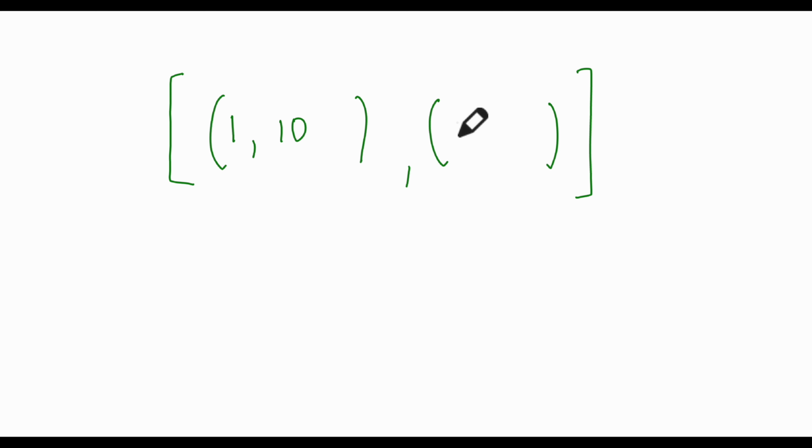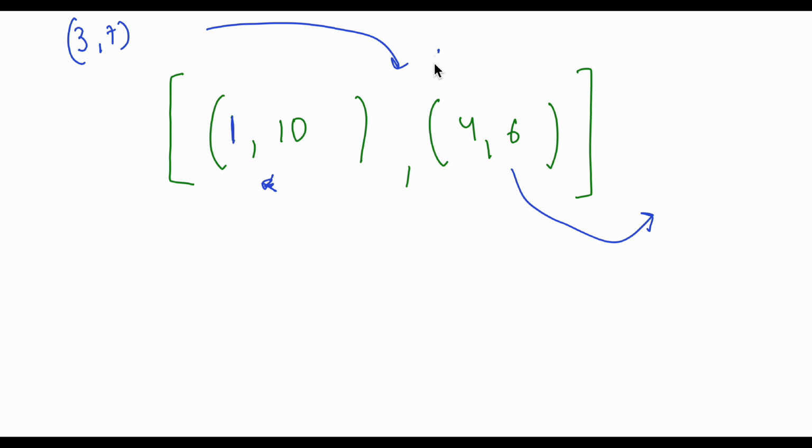So let's say this was my list at any point of time with two tuples. So this is the one, this is the one. Now my first difference, for example, is 1 with the element 10. Now the second element's difference is 4 with element 6. Now if I'm getting a new element which has a difference of 3 and the element number is 7, what I'm going to do is not remove this one. This will be as it is because 1 is still the lowest difference. I will move this particular part out and I will move 3 7 here. So this will become 3 7.